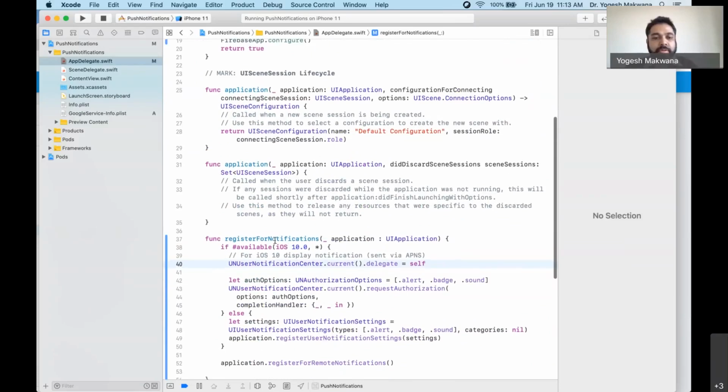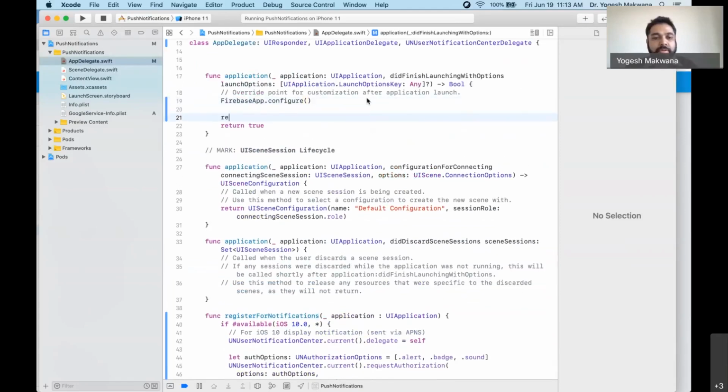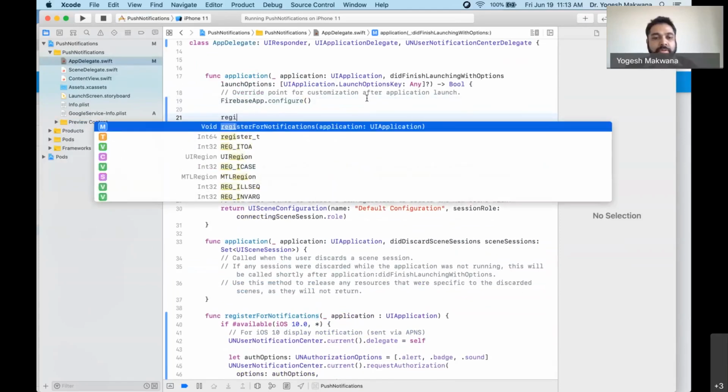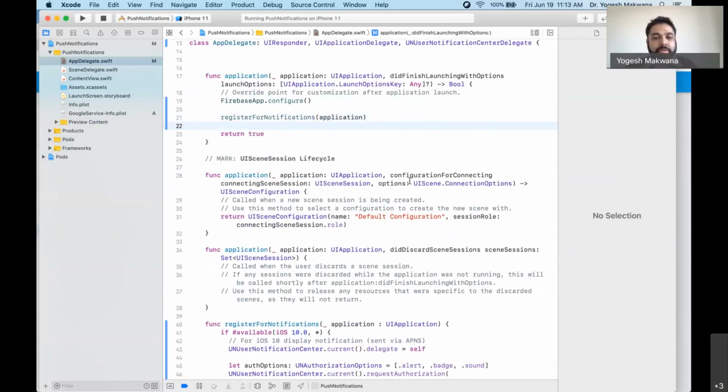And all that remains for us is to call this function when the app fires up. So register, and here we just want application. So you see here we didn't have to specify an argument label like we have here.